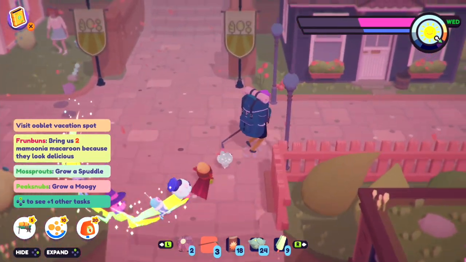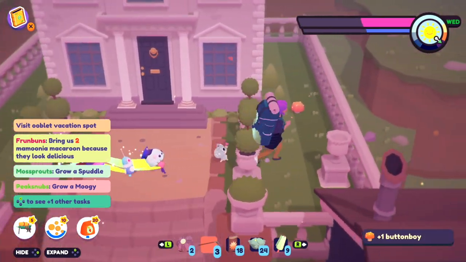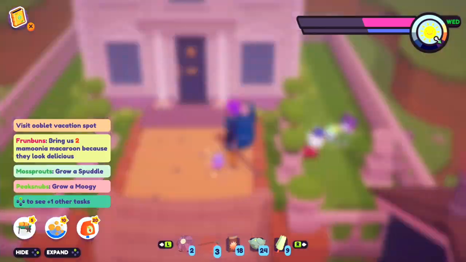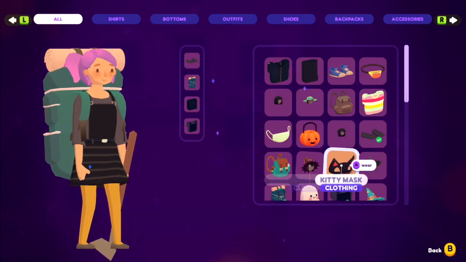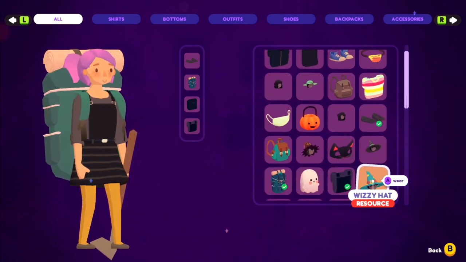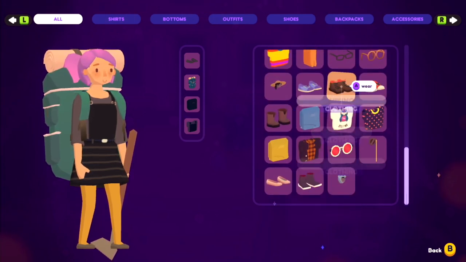Oh, and what you also missed is that I finished my Halloween candy collecting time, and I bought a lot of things. Can I show you that? You have this candy pail for collecting your candy, and I bought myself this kitty hat, this kitty mask, this sweet baby ghost mask, this Wizzy hat, and this Skelly mask, and the Lanty mask, and something else, not for Halloween, I think.